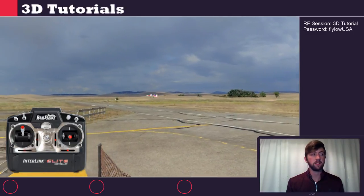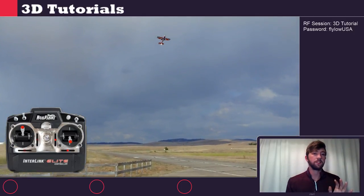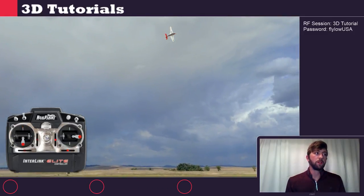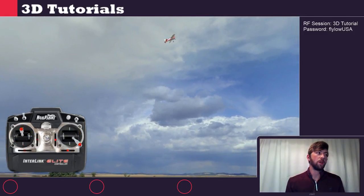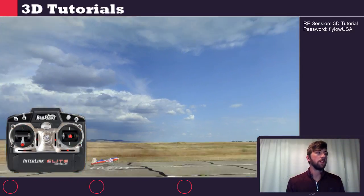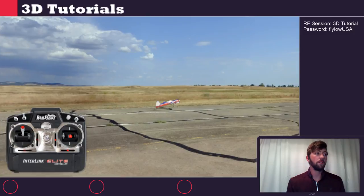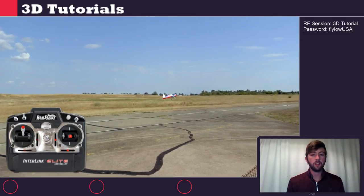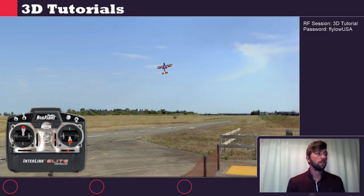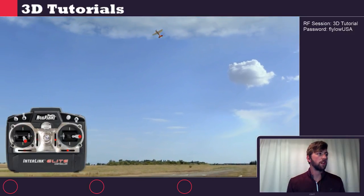Now, another thing is, obviously at this point you're going to start learning how to adjust your altitude. So you'll be doing rolling Harriers, and you'll want to be able to go up and down and all that stuff. One way I always found that helped me learn is, let me restart real quick. One way I learned is I would fly around, get at a pretty good altitude, definitely don't be practicing too low. And what you want to do is start with a controlled rolling Harrier.